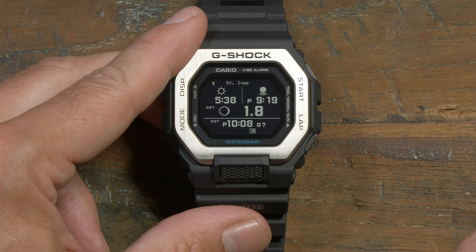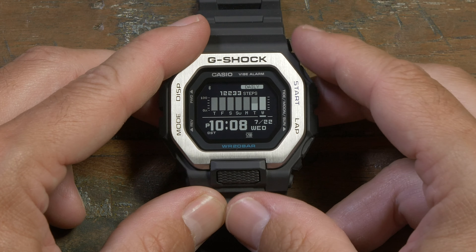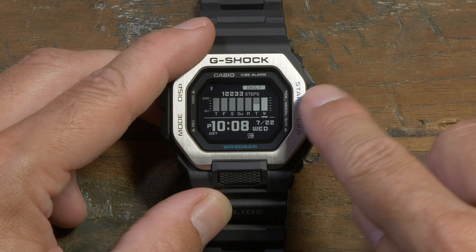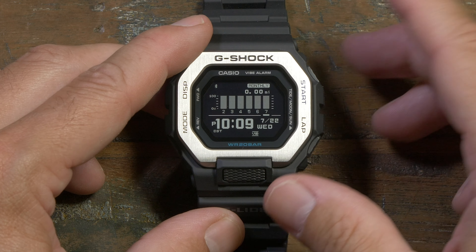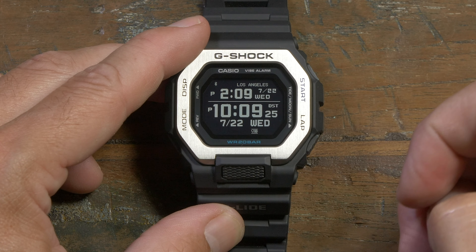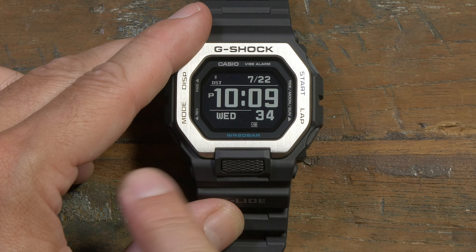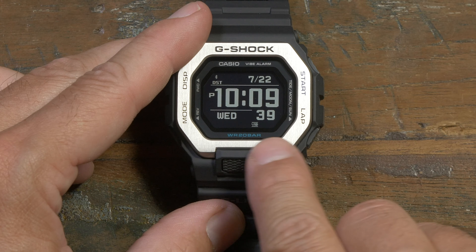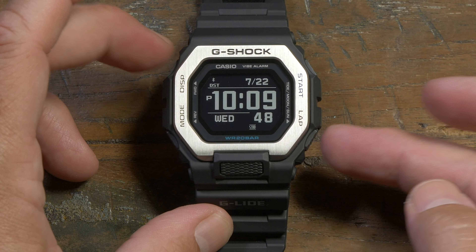Now let's cycle through the other display modes — top left here. Press it once, we get back to our basic tell-the-time screen. Press it again, we go into our step counter — our activity stuff. This has got a step counter in it: I've done 12,233 steps today, which is about twice as much as yesterday. Press again, you go into a monthly one — obviously I've not had the watch very long so there's nothing to read there. Then pressing again, we go into our time zone display. If you travel a lot, it's quite nice to have your local time and your destination time — I've got LA at the top and London down at the bottom. Press it again and we go back to our standard display: day, date, seconds, day of the week, time down the middle, DST and Bluetooth icon.